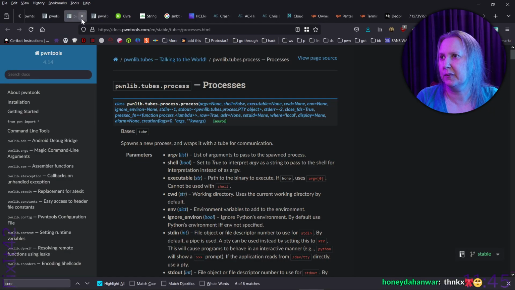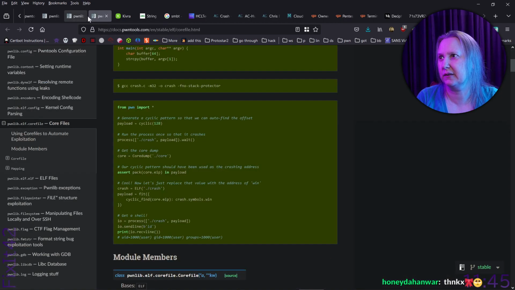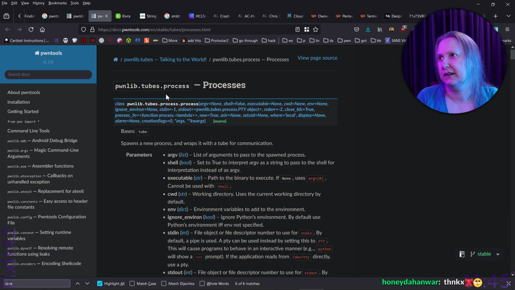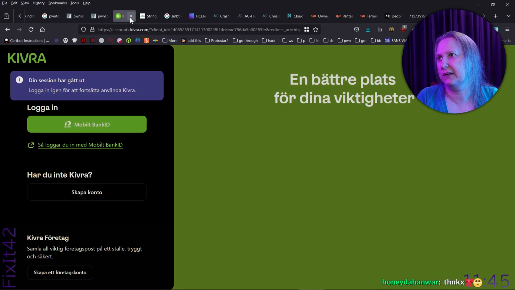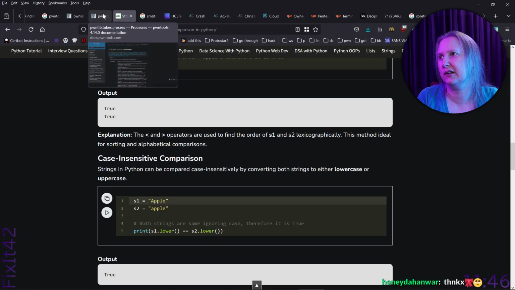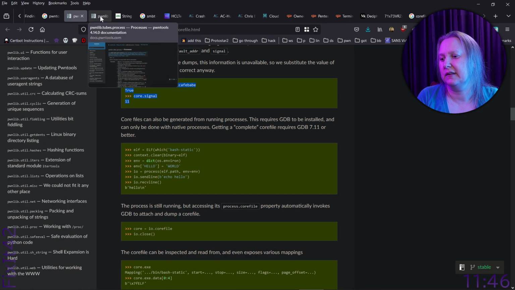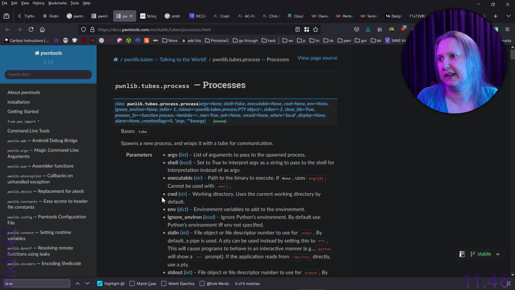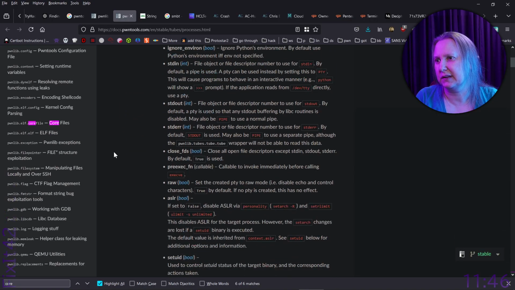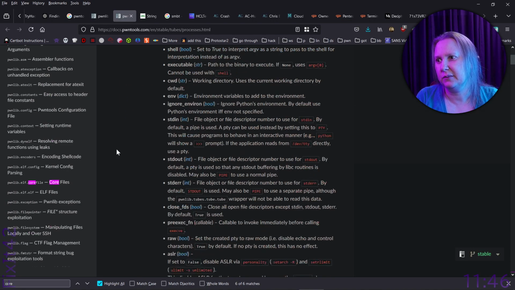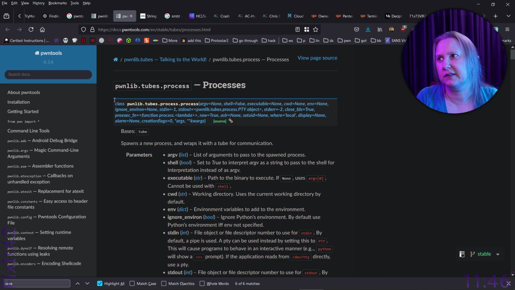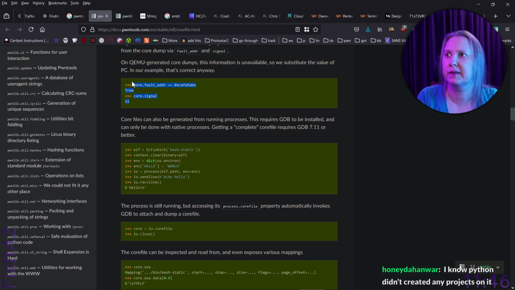So I think we have more processes. Core file. Two core files. Let's close that one. It is from yesterday. I got a pay parking thingy, two months after I parked. So, sponsor new process. This is what we use to start the processes that we get the core files from.